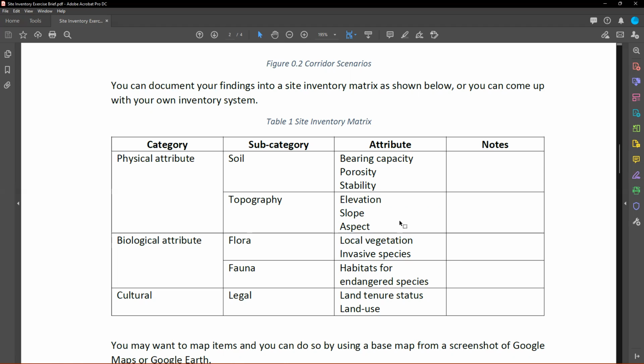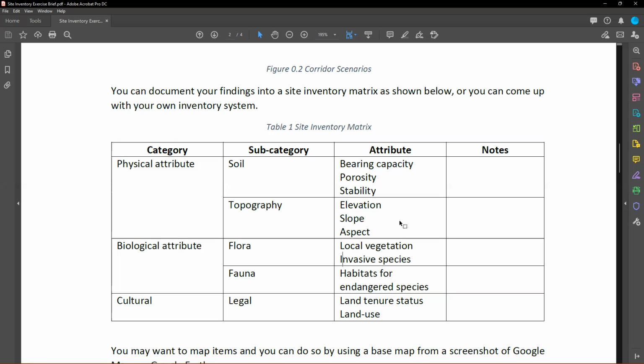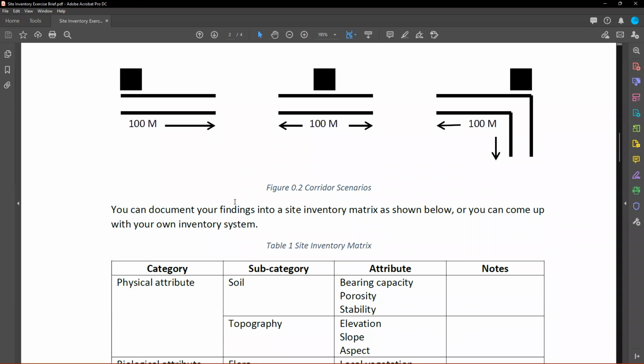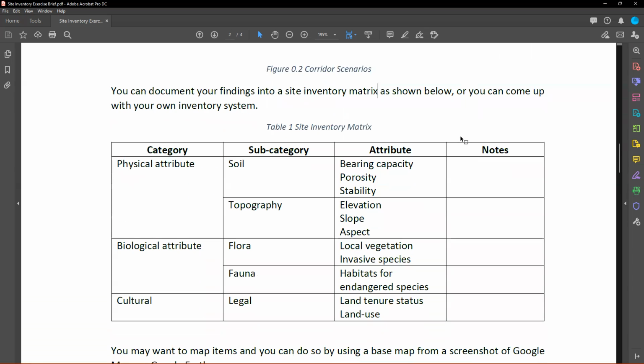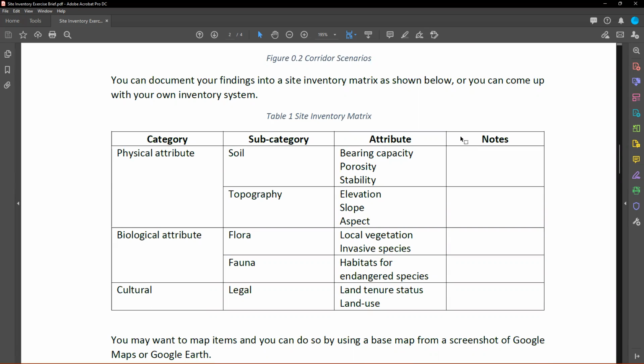So one of the exercises, or one of the tasks for your evaluation, or for the examination, is actually for you to carry out a site inventory of your surroundings, of the street or the corridor of the street that you live on. But I don't know if I'm going to incorporate this to the exam at the moment. I might just have to confirm with Pak Yusuf. But we did this last year, or was it the year before? I think we did this last year, and the results were quite convincing, and it was quite fun, actually.